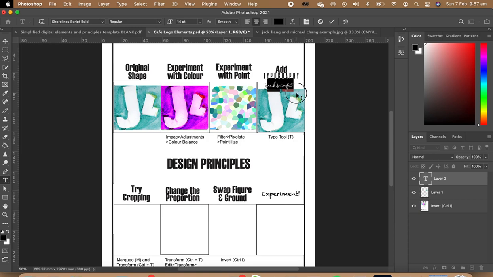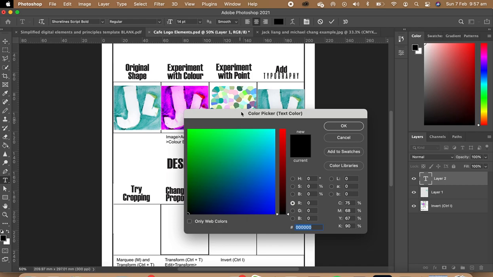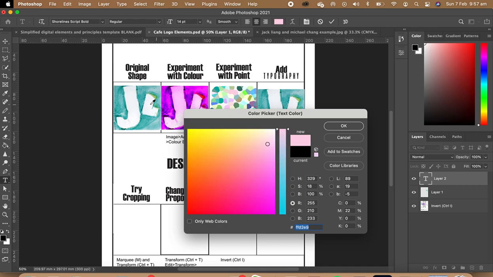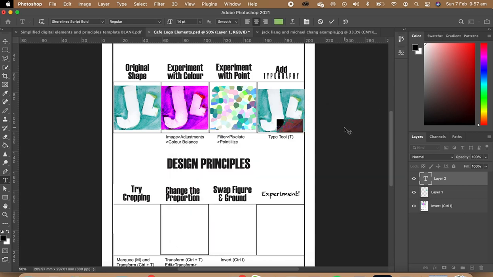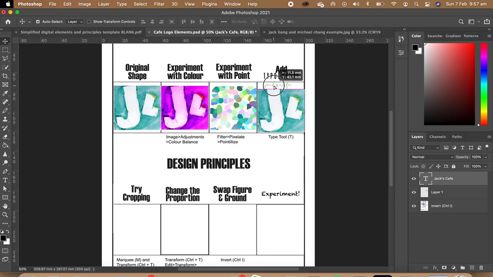Now I'm just going to move this to the center of my document. You can really put the font wherever you want, maybe see what looks good. Jack's Cafe. Now I can change the color of the font. So Control A again. Up the top here it is black. I can select a color from here or even a color outside my document. So if I select this green, just going to make sure that we can see it. So it's up to you what you do with adding type, but that's an example there.